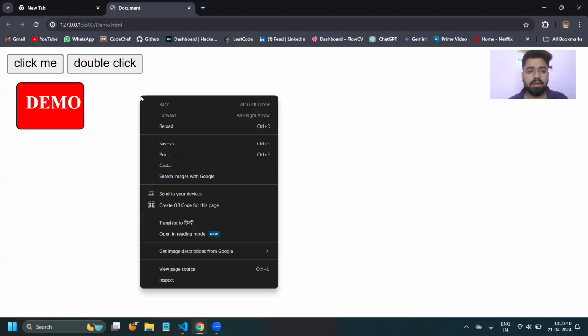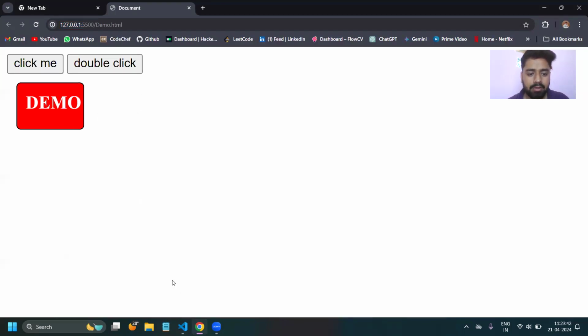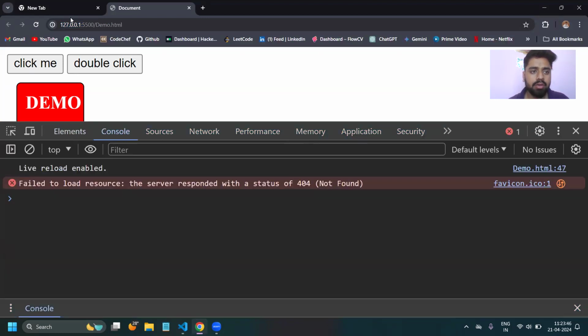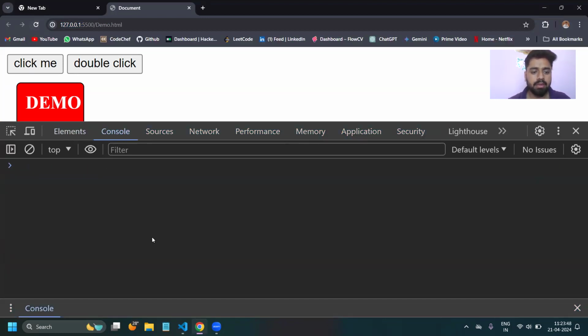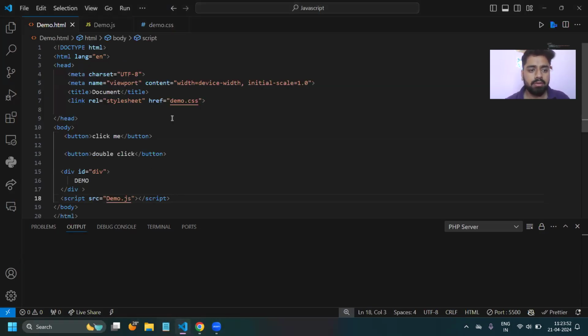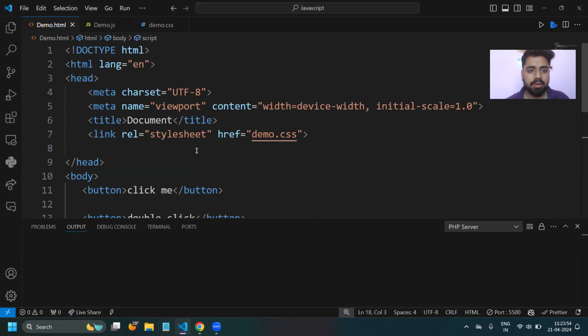If I right click on it, go to inspect, and click on the console, and then go back to my HTML page, hope it is visible to all of you.